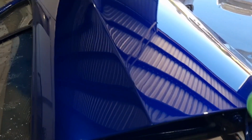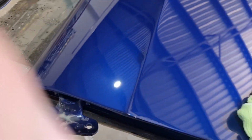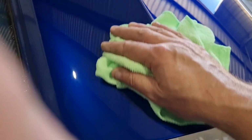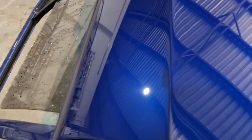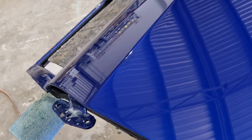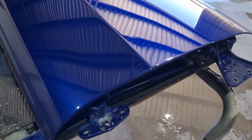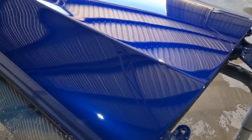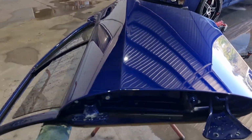Alrighty, so I just rubbed it back with 2000 and you can just see it in the glare. What chip? Look, it's come up. It's not 100%. I knew it wouldn't come up 100%, but if we look at it there, you can just see it. The actual solid colour's just a bit sparklier, like the pearl showing through a bit more. But it'll do. It'll do for the car show. Chip's gone. We'll whack it on the car. I don't think you're going to see it when we look down here. I think it'll do. I've got to give it a soft polish now, and it'll all be done.